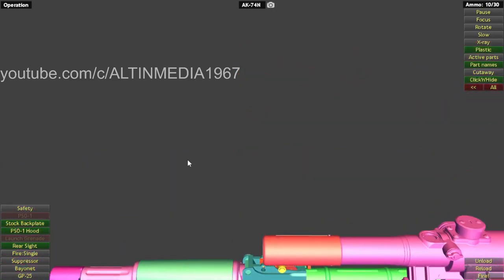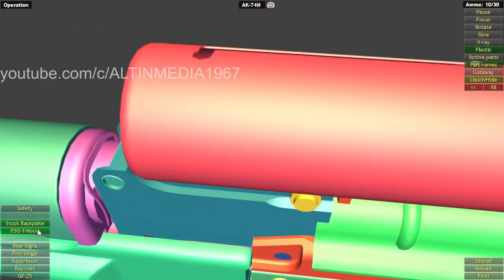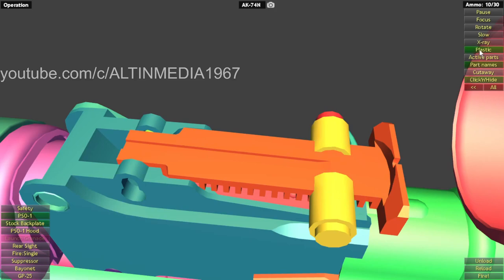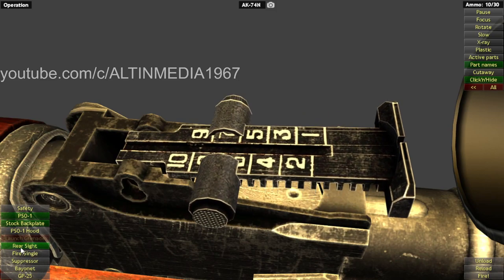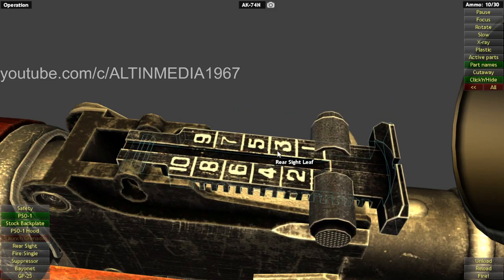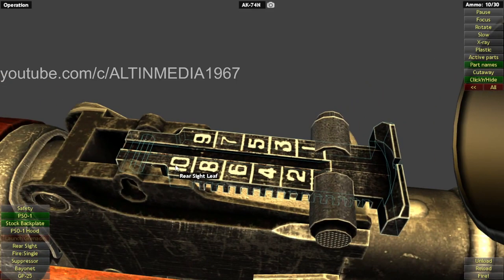Rear sight. What is this? Is this 100 meter, 200 meter, 300, 400, 500, 600, 700, 800, 900, 1000 meters, which is 1 kilometer. Okay. 1000 meters, 1000 meters.